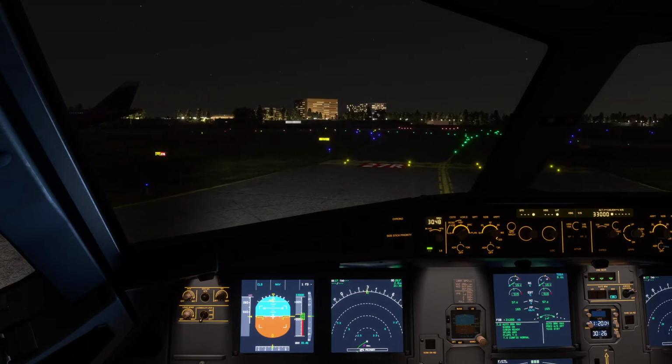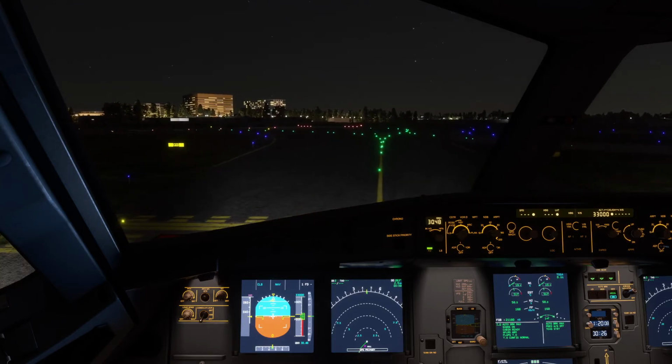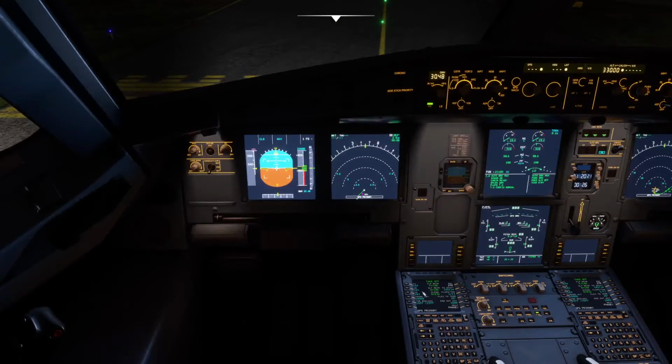Alright, so here's the runway. Gonna stop here. So, parking brake goes on. Flight instruments are all checked. Engine instruments checked. Takeoff data: V1 of 153, VR of 161, V2 of 163. Nav instruments are checked.